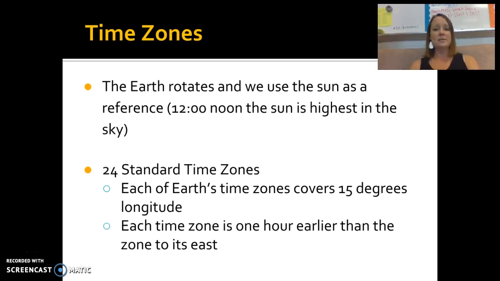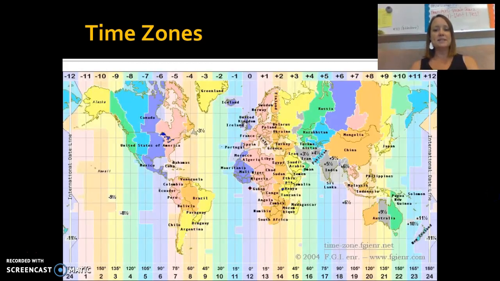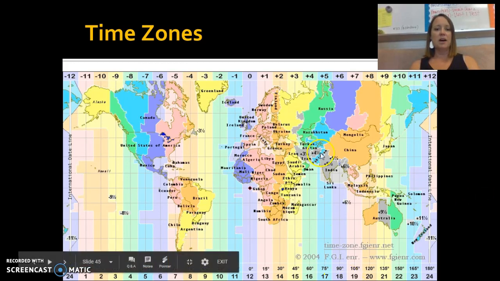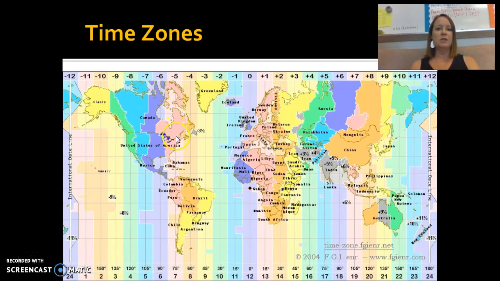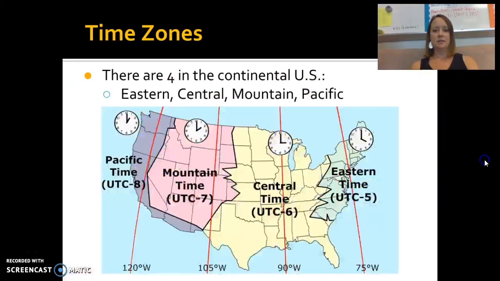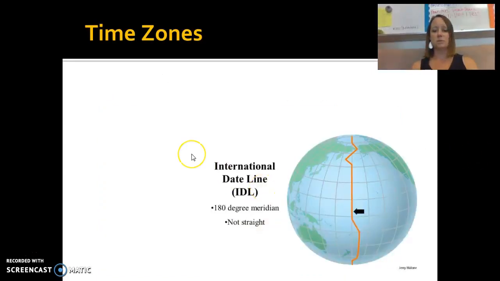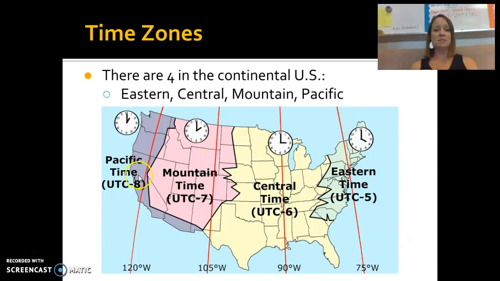The way that you determine what time it is, each time zone is going to be 1 hour earlier than the zone to its east. So looking at this map shows the time zones of the Earth. If you look at the eastern part of North America in the pink, if we were to move to the east, we would add an hour. If we move to the west, like let's say that we flew from Raleigh to Los Angeles and it was 9 a.m. here, we would go back an hour, so it would be 8 a.m., 7 a.m., 6 a.m. The U.S. has 4 time zones. We have the Eastern time zone, Central time zone, Mountain Time Zone and Pacific Time Zone.